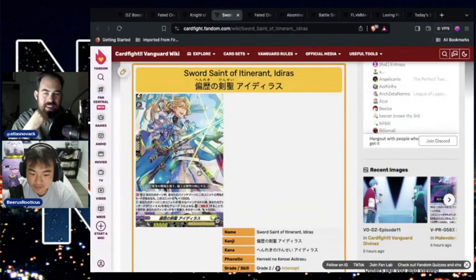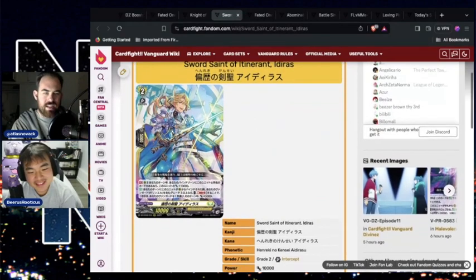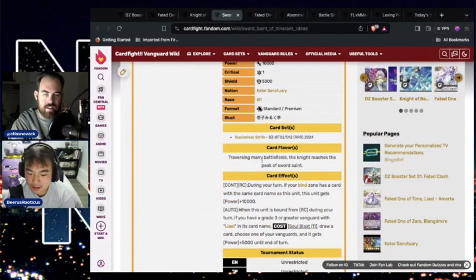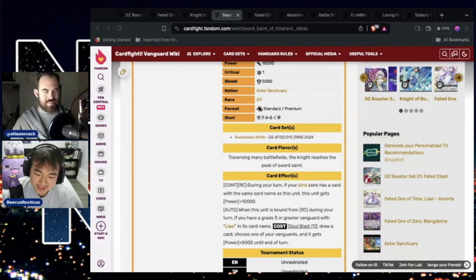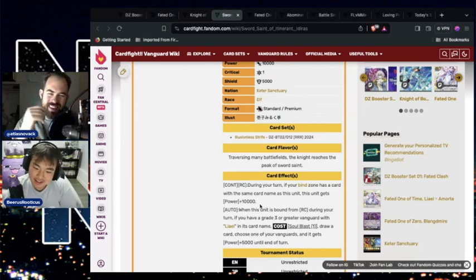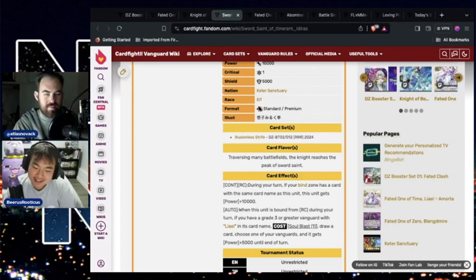Then there's Sword Saint of Itinerant, Idrius, another grade 2, and continuous on rear during your turn. If your bind zone has a card with the same name as this unit, it gets power plus 10k. Okay, now that seems more like the other thing. And then when this unit is bound from rear during your turn, if you have a grade 3 or greater Vanguard with Liel in his card name, Soul Blast, draw a card, choose one of your Vanguards, it gets plus 5k.